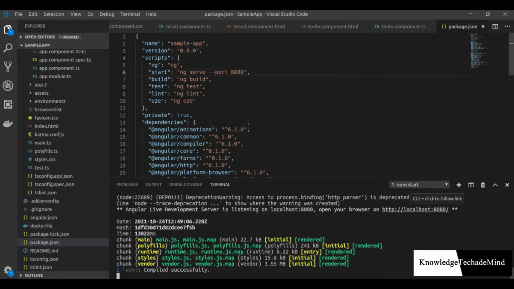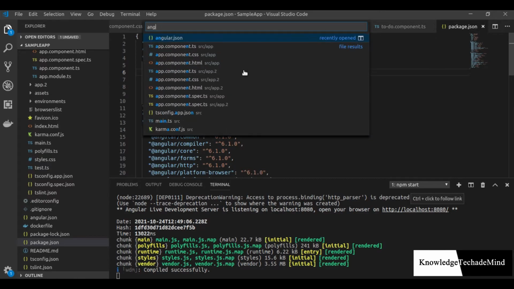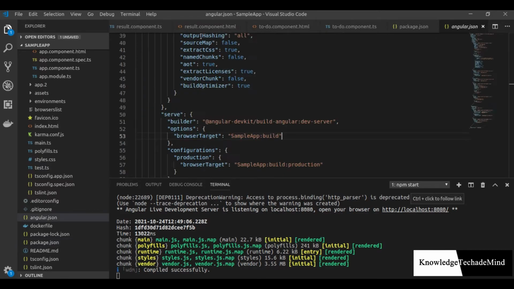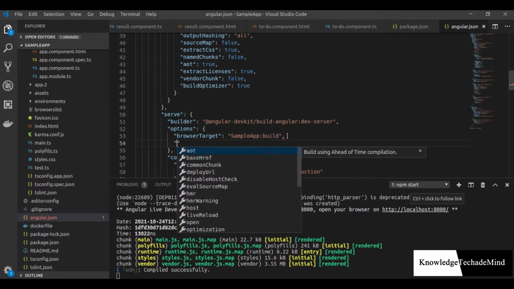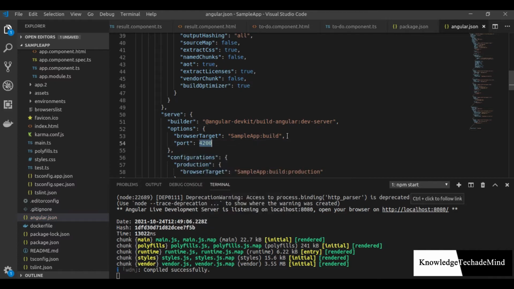Now let's try the other way. In the angular.json file, under options in the serve property, we need to specify the custom port 8080 that will override the default port.